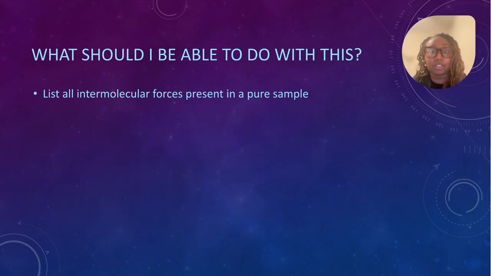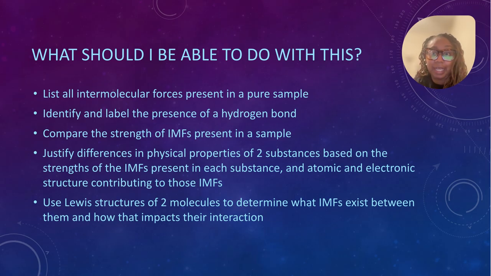So by the end of this unit, when you come to class, the goal is that you should be able to list all intermolecular forces present in a pure sample. Okay, meaning if I give you a sample of oxygen gas, can oxygen gas do this? It's a question. Hopefully you remember that it applies to what? Liquids and solids. Okay, but all intermolecular forces present in a pure sample like H2O. You should be able to tell me the types of bonds present. Identify and label the presence of a hydrogen bond.